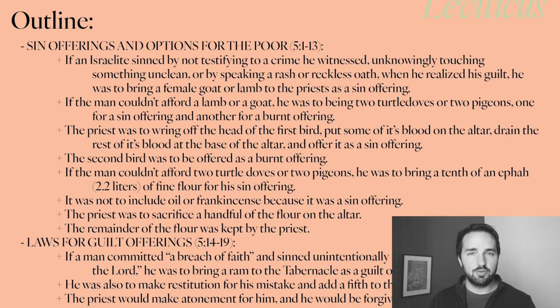Now, if a man couldn't afford a goat, a lamb, 2 turtle doves, or 2 pigeons, then he was to bring a 1/10 of an ephah of fine flour as a sin offering. A 1/10 of an ephah would be approximately 2.2 liters. The fine flour that he brought was not to include oil. It was not to include frankincense because it was supposed to be a sin offering. The priest was to sacrifice a handful of this flour on the altar, and the remainder of the flour was to be kept by the priest.